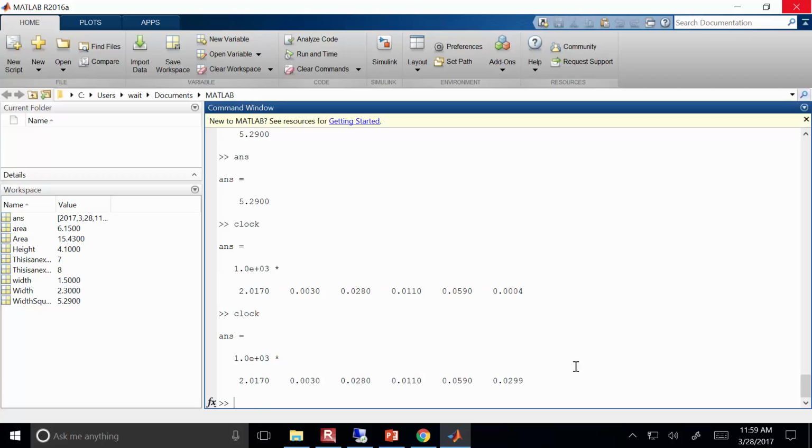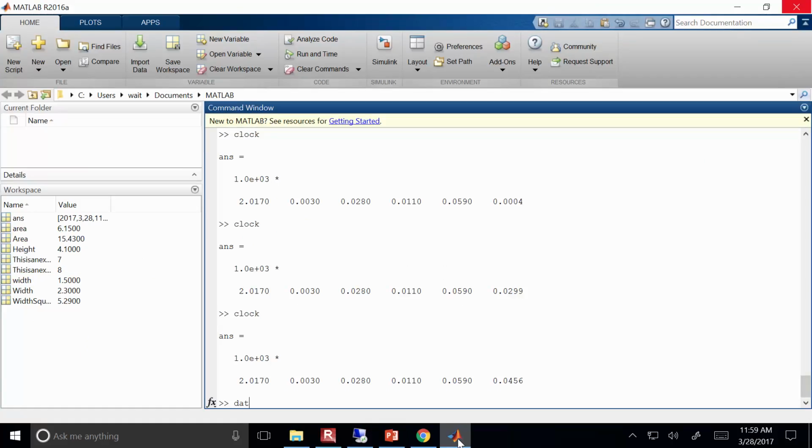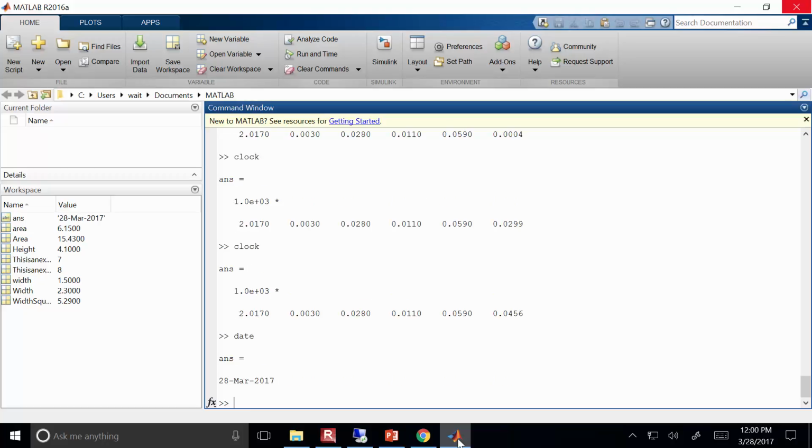Yeah, the last one's seconds. So if you ever want to know what time it is, get up out of your dorm room, come in here to the computer lab, log on, assuming that you don't have an activation error. You just type the clock function, and boom, you know what time it is. It's easy, right? Or you can just listen to the chimes or look at your watch or anything. Okay, there's also other functions that are interesting to try. Date. So let's date. No, it'll tell you March 28th, 2017.